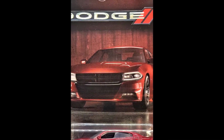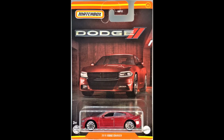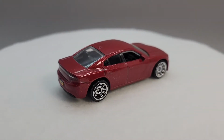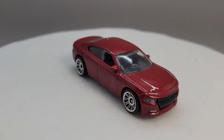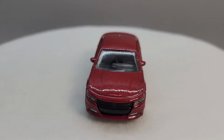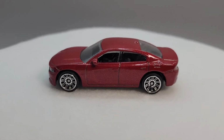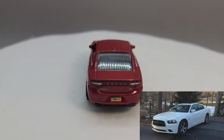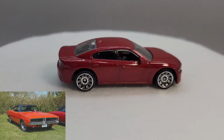Next up, the 2018 Dodge Charger. The Charger has been a mainstay of the Dodge lineup off and on since 1966. Obviously, as a car surviving into its 6th decade, the Charger has undergone a lot of changes. And by the way, if Dodge had bothered to release a Charger in the 90s, it would be in its 7th decade. The Charger has appeared on American streets as a subcompact hatchback, a full-size sedan, a personal luxury coupe, and of course a muscle car.